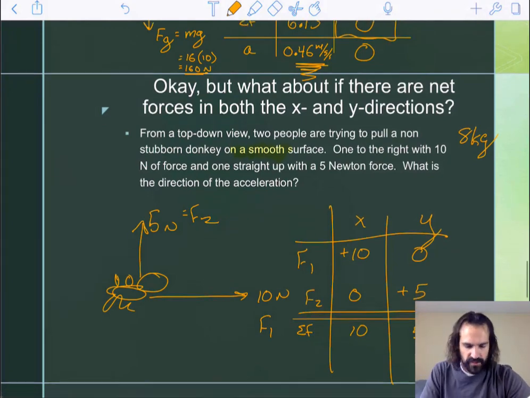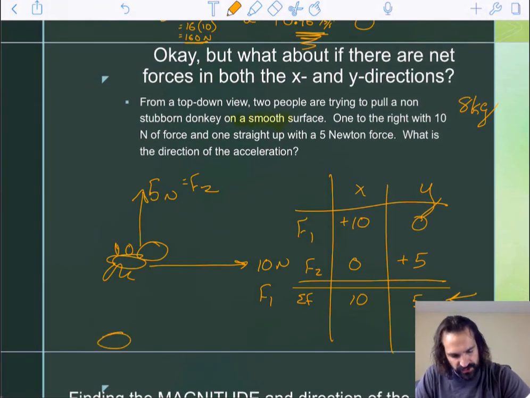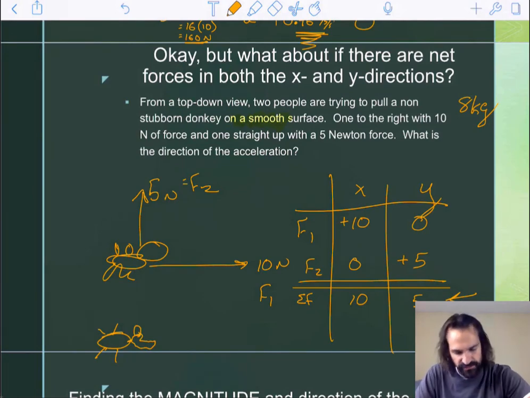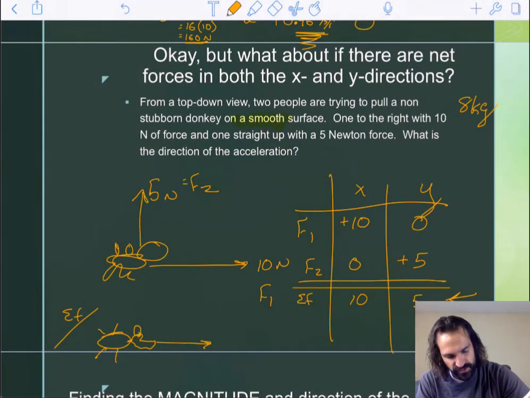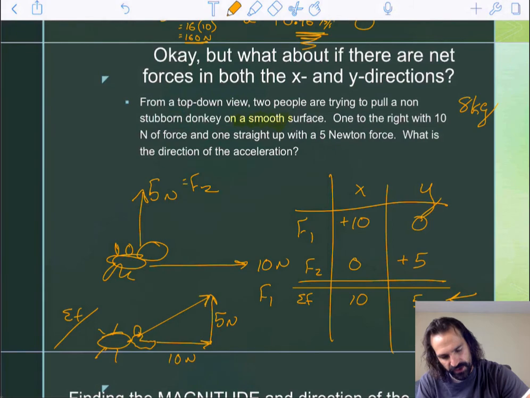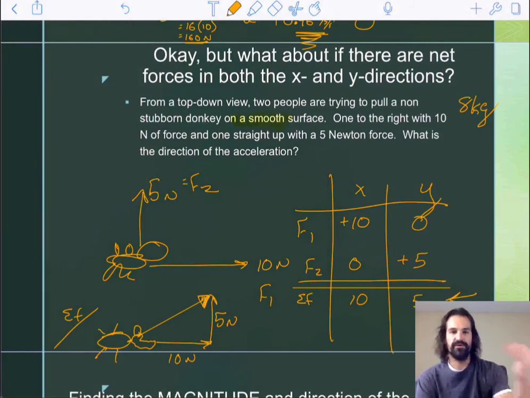Well, how do we do that? Well, if we go back and redraw our original diagram of the donkey, there's the donkey's head, there's his big ears, and there's his 4 legs, because this is a top-down view. This is going to be our net force drawing. This is separate from your free body diagram, because net force never gets drawn on the original diagram. But for our net forces, we have 10 newtons to the right and 5 newtons up. Just like if you were going 10 miles east and 5 miles north, it behaves the same way.